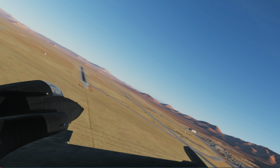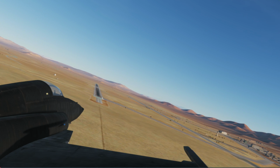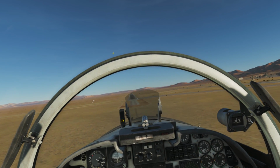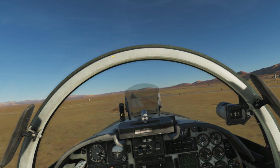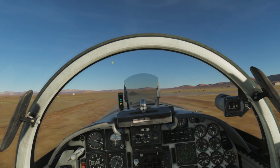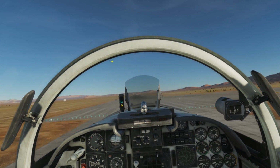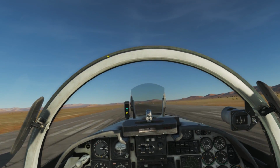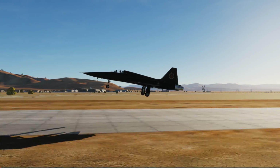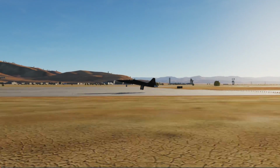And now I'm just holding that aim point. Again, I like a little bit fast on speed, maybe a little bit less on the AOA, couple knots fast, and then in the overrun here, shift the aim point, crack shift power flare, and hold it off, hold it off, hold it off, and there we go. We're going to touch down. Try to hold the nose off as best I can.